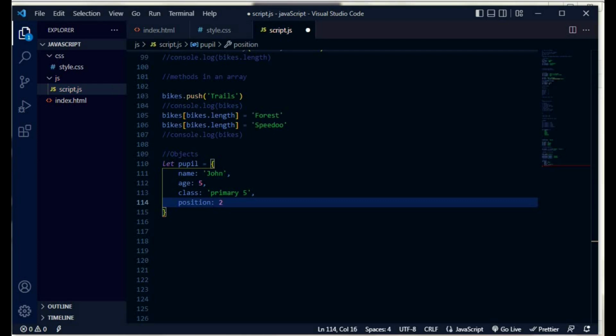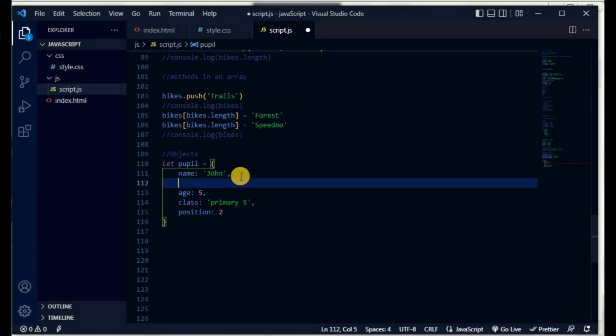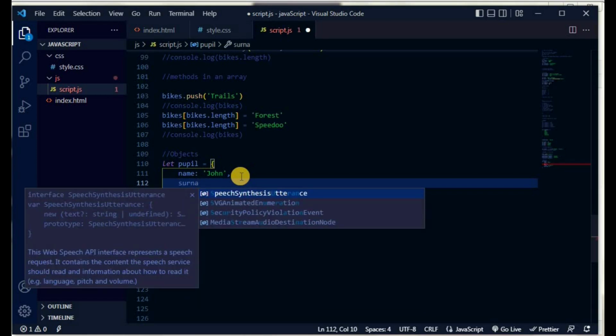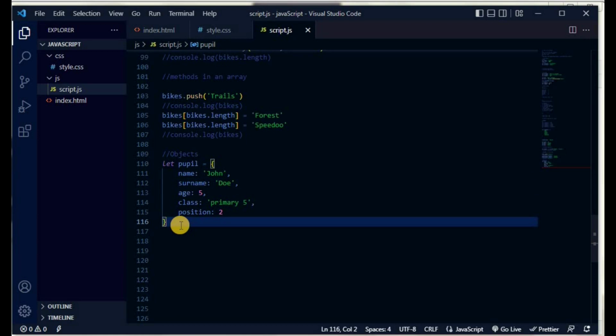I could even say last name or surname, and we say Doe, put a comma, and this is an object. If you see the difference, this is richer. We can actually do a lot with this.